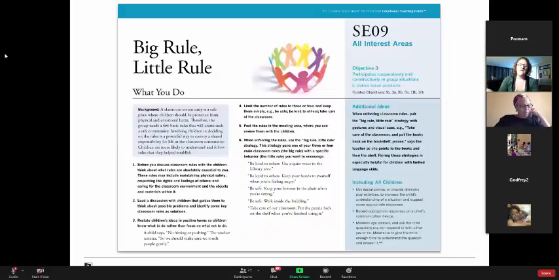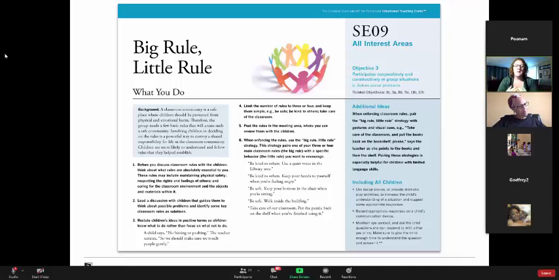So the idea of big rule, little rule is actually one of the social emotional cards. And it talks about creating a classroom community that is safe, where children can be protected from physical and emotional harm. So you're creating your rules. And I think most classrooms that I've gone into use the 5-finger rule. They do 5 or less. You don't want to have 20 rules. The children aren't going to remember that. But there should be the big rules, and then obviously there are subdivisions of that.